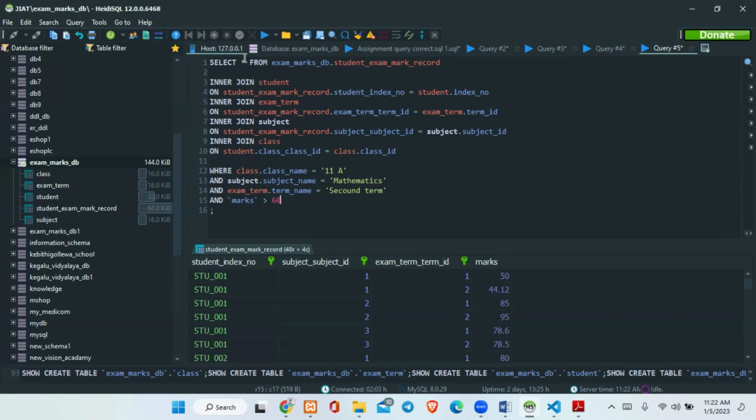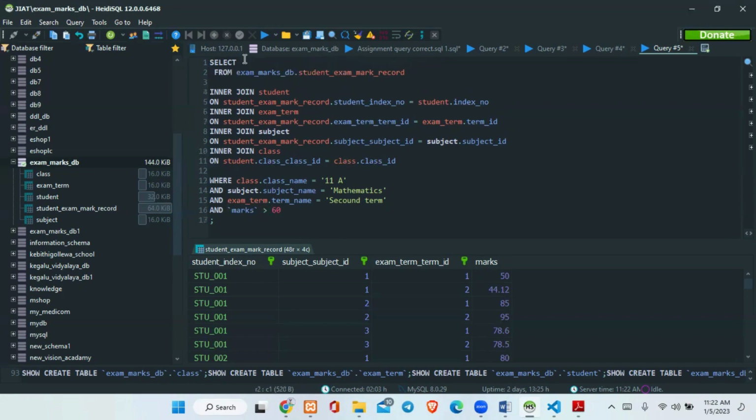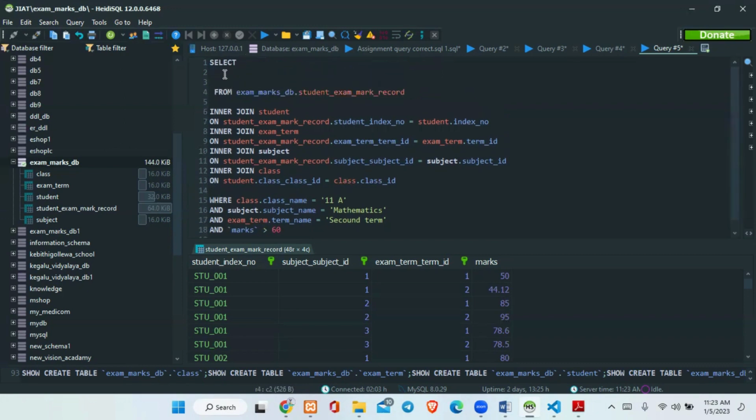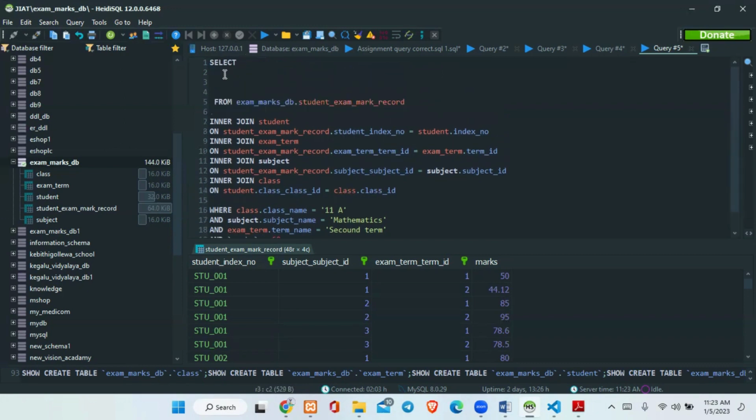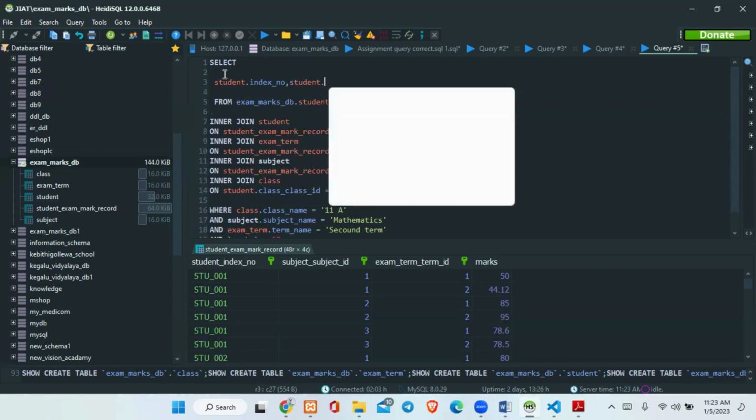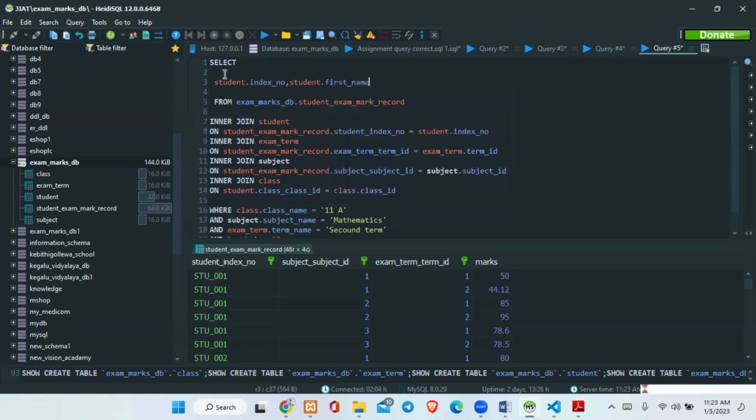Now I'll remove this star which indicates all. Take a separate row. And now I'll type. First we need the student's index number. And next we need the student's first name. Likewise, we need the student's last name as well.